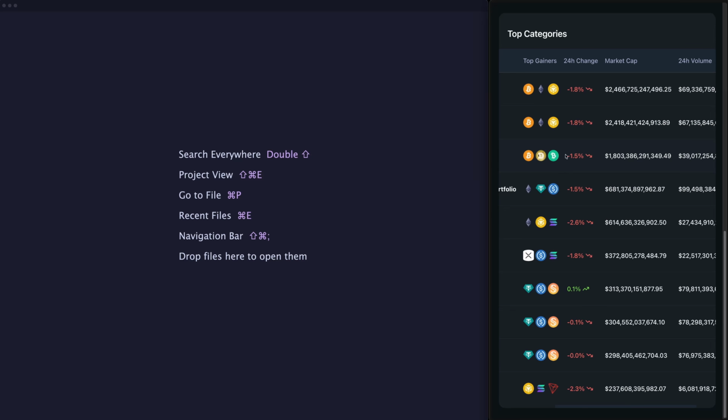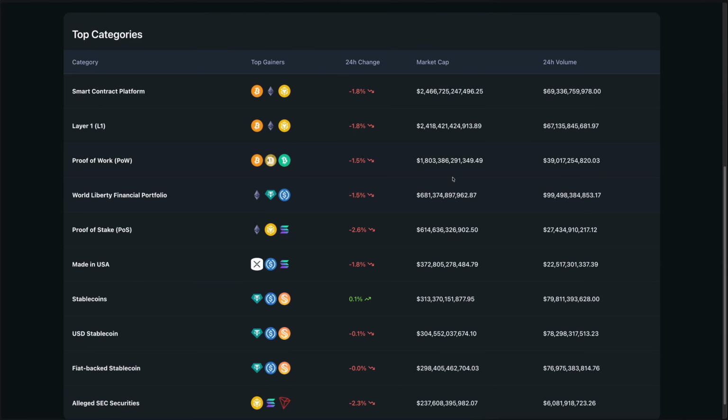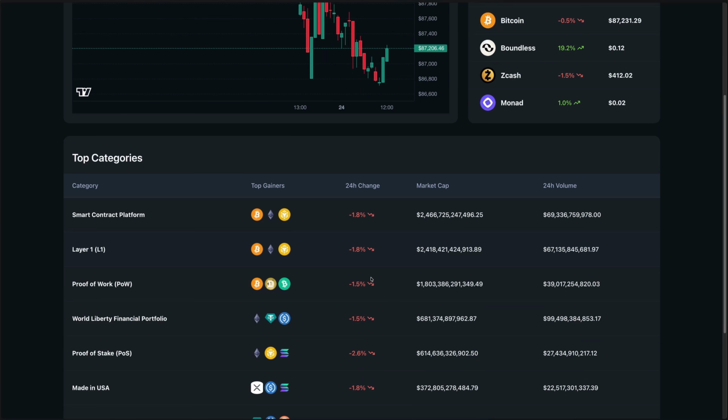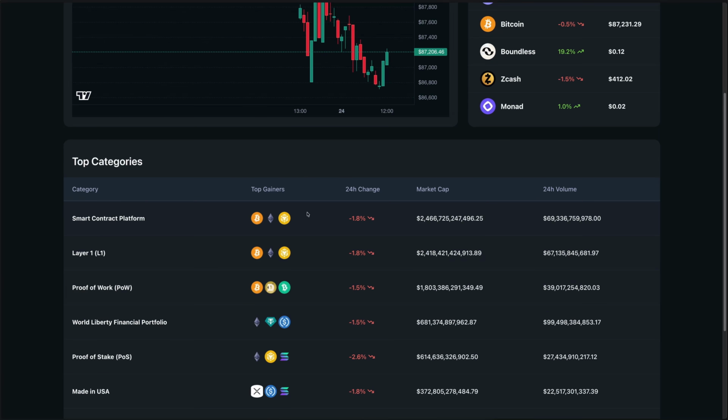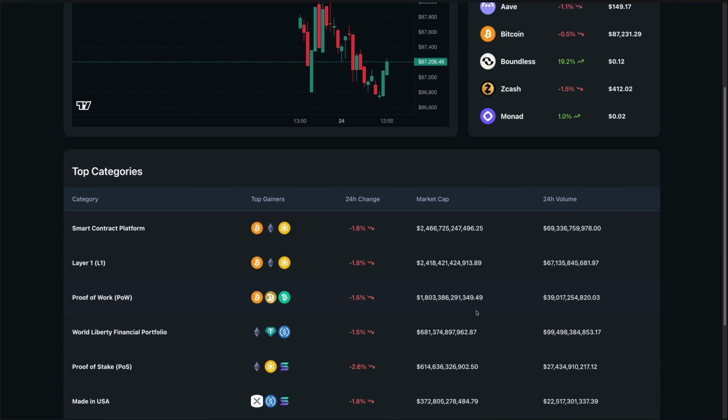To build this table of all the different categories, and let me actually expand it so you can see it a bit better, will be very similar to the approach that we used for the trending coins. You already know the flow. Fetch the data, create columns, and then match the styling and layout using data table. The goal here is to prove you can transfer the pattern to a new dataset and make it feel consistent with the rest of the homepage. Treat this as your chance to work independently, because you're not just learning new tools, you're strengthening your muscle memory by applying what you've already built.